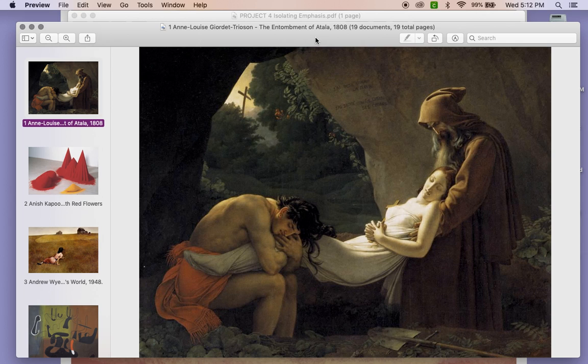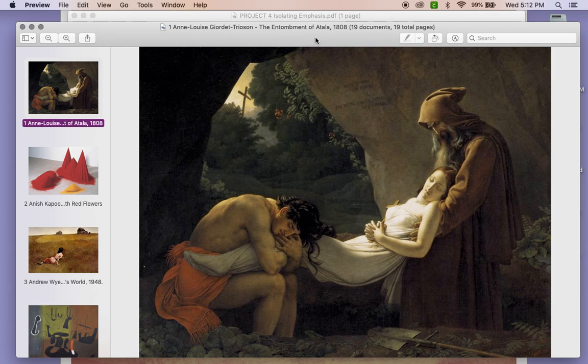Normally, if we were in class together, I would ask you why that is. But since I'm just recording this, I will tell you that Atala is the highest contrast area of this painting. She is the lightest part. She is also in the middle of the painting, which helps us as viewers. Typically, as viewers viewing any sort of art piece, we tend to look at the middle. We also tend to look at people or faces. And so that helps kind of identify where or what that focal point is.